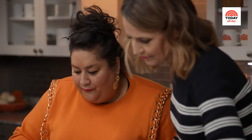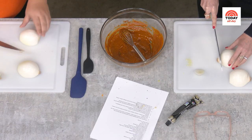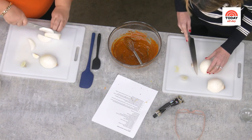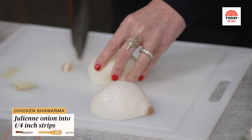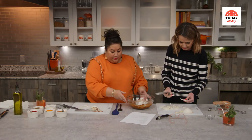This looks beautiful. And now we're going to do the onion. Wait, I know how to do this. At this point, you can cut the little piece off at the end. Okay, this is off. Yes. And then you want to follow the curvature of the onion with your knife. So we're not going to slice straight down. We're going to slice a little bit on an angle. Yes, perfect. Like that? Yep. There you go. Now that's done. Look how beautiful that is. So we're going to put that in there.